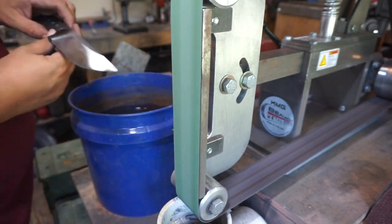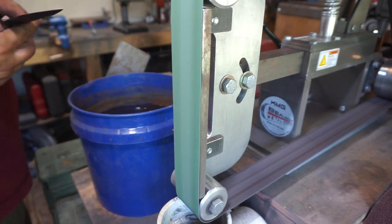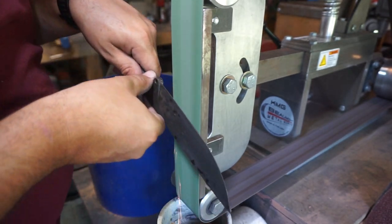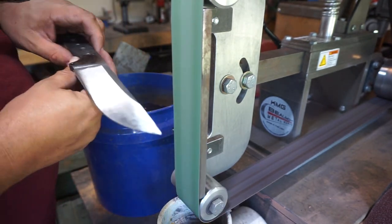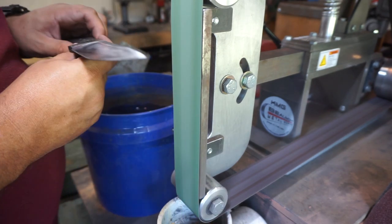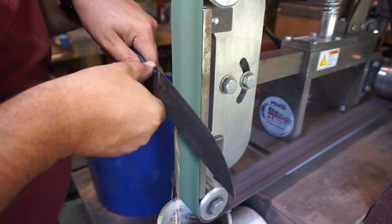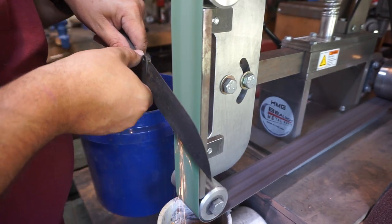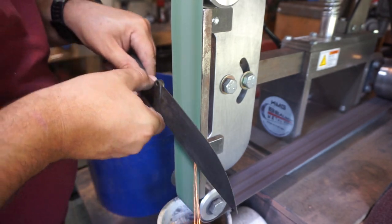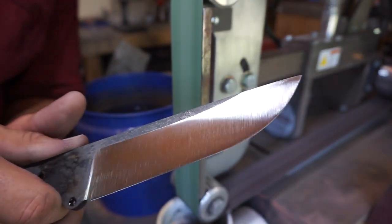It's just light passes, gradually working it down to eliminate the decarb while keeping nice smooth bevels. If we put too much pressure toward the spine or toward the cutting edge, we could throw off our bevels and then we'll be chasing that error. Just take your time with light pressure, especially if you're going to freehand it and not use a jig. You're going to end up checking over and over again so that as soon as you get to a good point, you can stop and go to the other side.